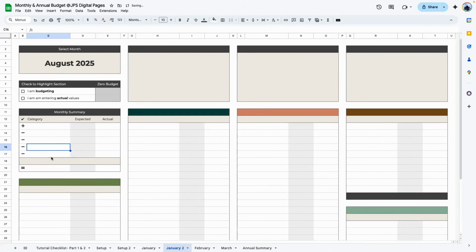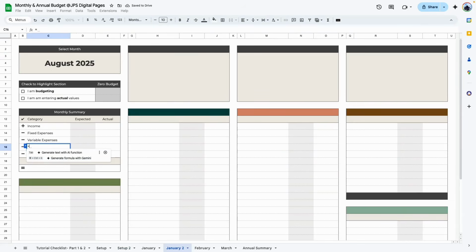There you go, equals. And then now you can type income, expense, or if you want to save time, we're going to reference it from our setup tab. So to do this, click in that cell, equals, go to our setup tab and just reference it directly from here. And what's nice about doing it this way is that if you change your mind for any of them, especially if you change it in the setup tab, it changes it everywhere automatically. So you don't have to change it in the setup tab and then change it in the monthly tab, etc. All right, just change it in one area and it changes everywhere.